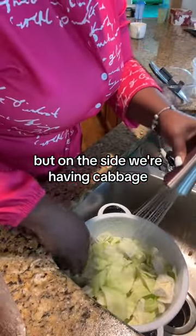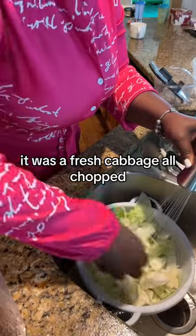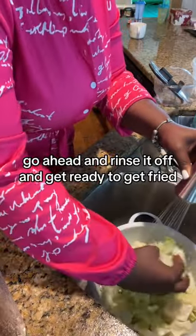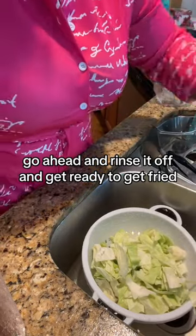But on the side, we're having cabbage. I already cut it up. It was a fresh cabbage, all finely chopped. Go ahead and rinse it off and get ready to get it fried.